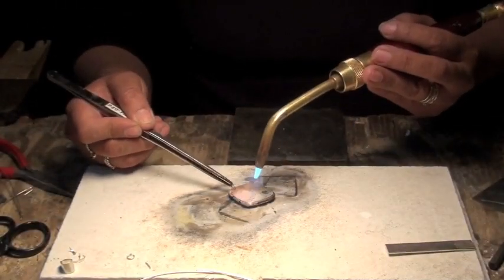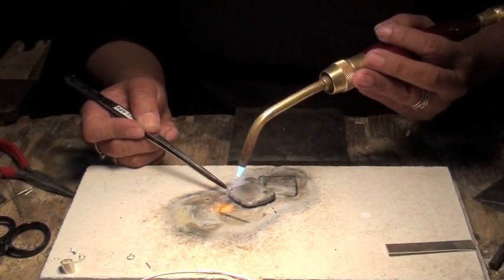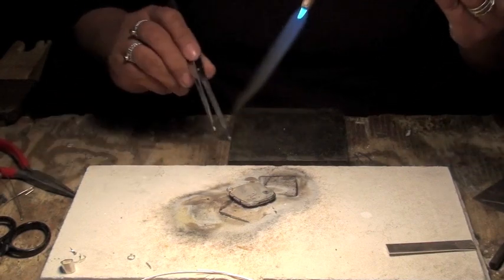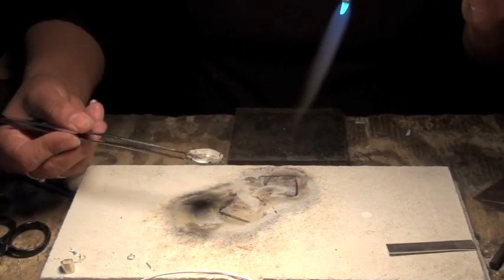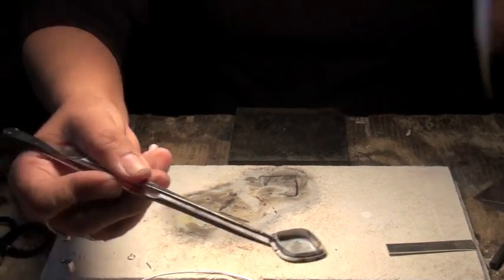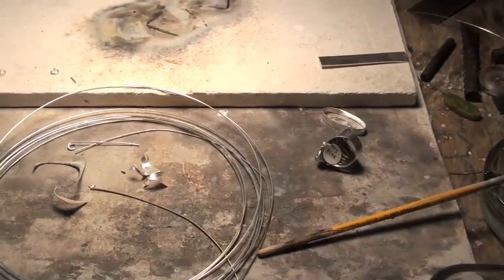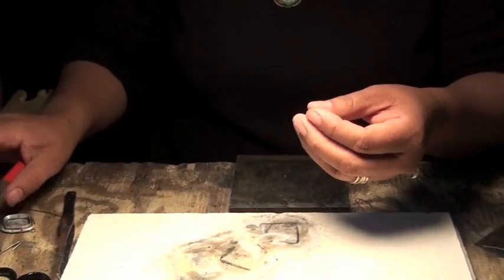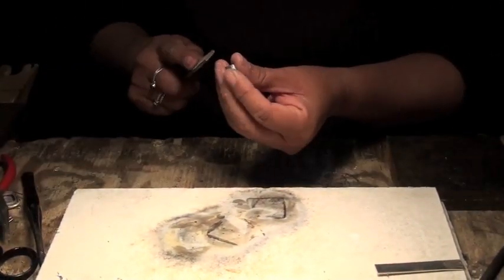A little bit more flux. Okay. Again, you don't touch it. Very hot. I don't want to use the fingers to move it around, to see if it's in the middle. Yes. Now you dip it in the acid. And now you just hook it on. If it's a little too big, I make it so it's right.